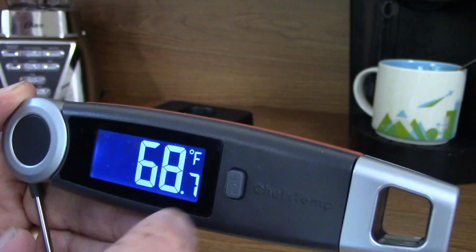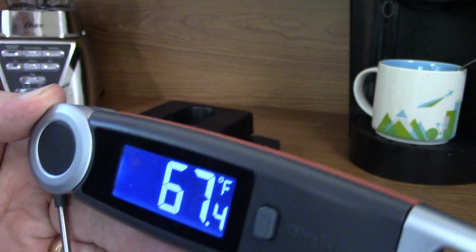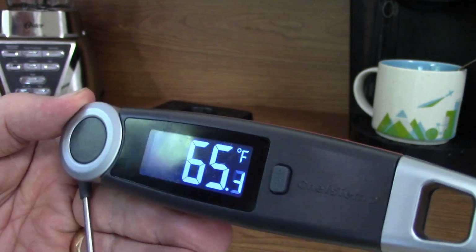Okay. It's got a very nice large screen that's very easy to read, as you can see. The glare doesn't really affect anything other than this video screen. It's easy to see in both sunlight and inside.